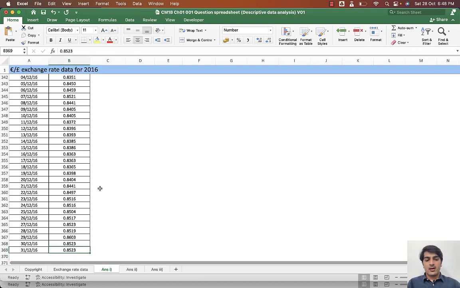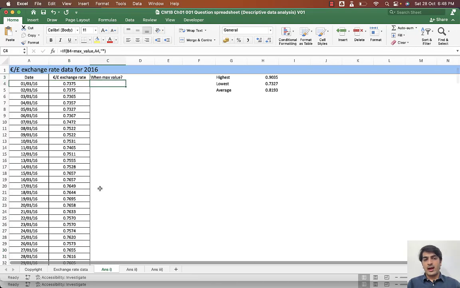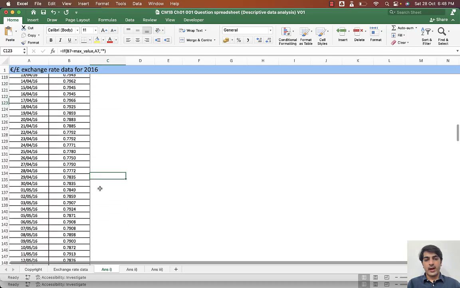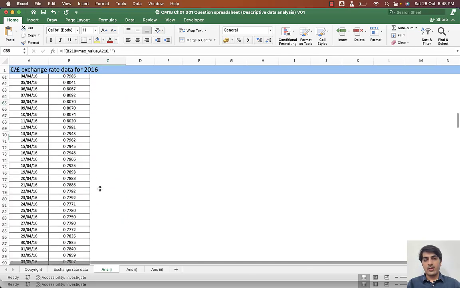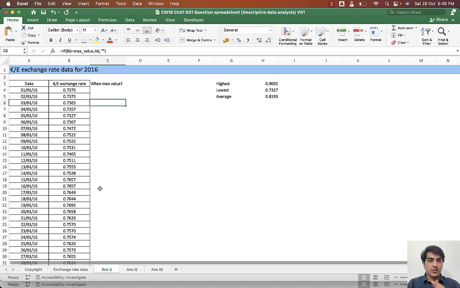Okay, so we have our formula, and if we scroll down we may be able to find one date where the exchange rate is maximum, but I don't want to do this manually. I want to actually check using Excel itself which date this formula had occurred on. So let's think about it. We have some cells wherein there is no value, it is a blank value, and in between there will be one cell where you will have this date value.